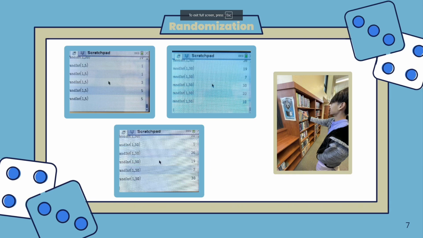You'll notice that we used our best friend, the graphing calculator, using the random integer function. By doing this, we can pick a number from 1 through 5, or the number of rows in a shelf. Thus, after picking that number, we select an arbitrary number, such as 20, 30, or 50, something that allows us to consider every book in the row, but still has numbers left over. But sometimes, the numbers are too large compared to the number of books in the row. Thus, we disregard numbers that are greater than the number of books in the row.